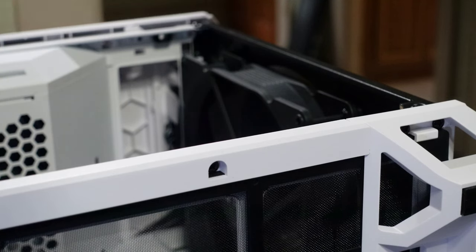So on that note, I'm going to show you guys pretty much what I did here real quick. We're going to get this thing installed, get it fired up, and make sure it runs. Like I said, my OCD got the best of me.